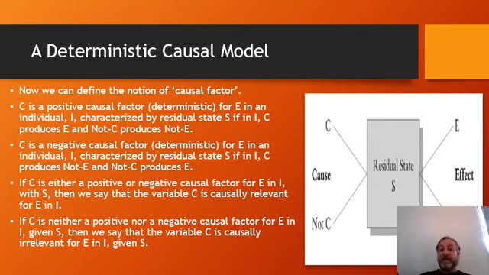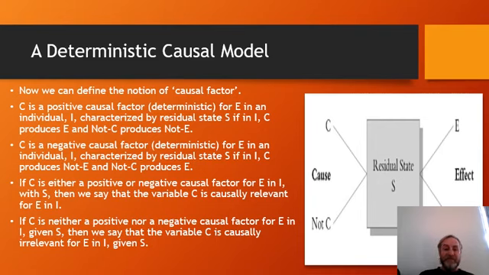That seems, we'll see later, pretty strong. Obviously not everybody who has fair skin ends up with cancer, just like not everybody that smokes gets cancer. But we're starting with this notion so we can get subtler notions later. A for-sure deterministic example might be: if C is having your head removed, then E is death. Having your head removed produces death, and not having your head removed produces not death.